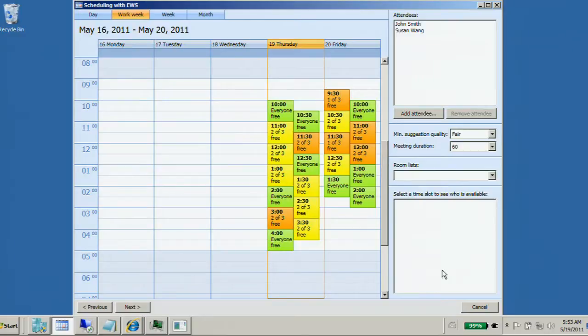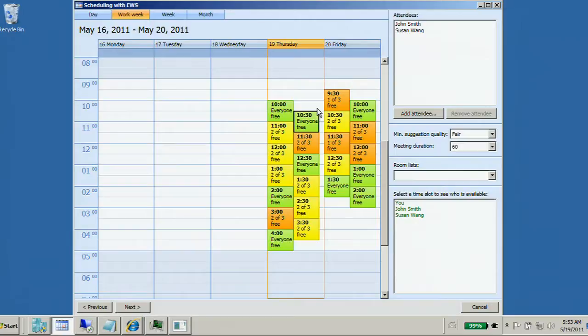It's going to basically bring back all of the time slots, and it's going to give me a score. We've color-coded what that score is here, and it's based on whether I selected required versus optional, and how many of the total number of people are available during that time. So I could quickly look and say, oh, OK, everybody's free at 10:30. I could go ahead and schedule a meeting at that time.